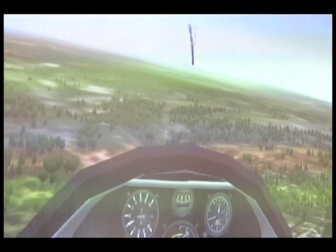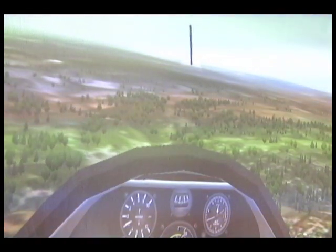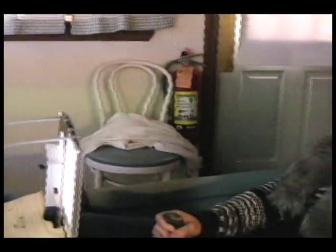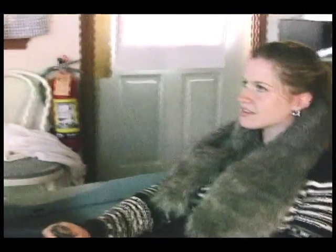So when do I use the rudders? The idea of the rudder is that, you see that yaw string up there? It's better to do the rudder talk when you're not in the air, but when you use the stick to the left, the yaw string is going to tend to move to the right. So use the rudder at the same time you're using the stick in the same direction. Oh, okay.